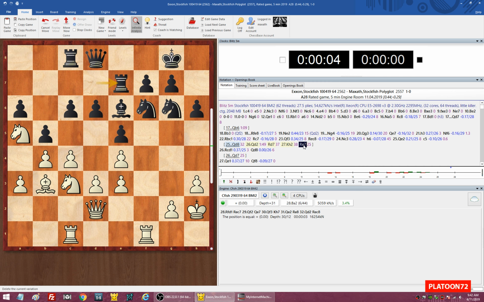We can proceed for a couple of moves again. Rook f d2, rook d1, sorry, and rook e c7. Queen e2.